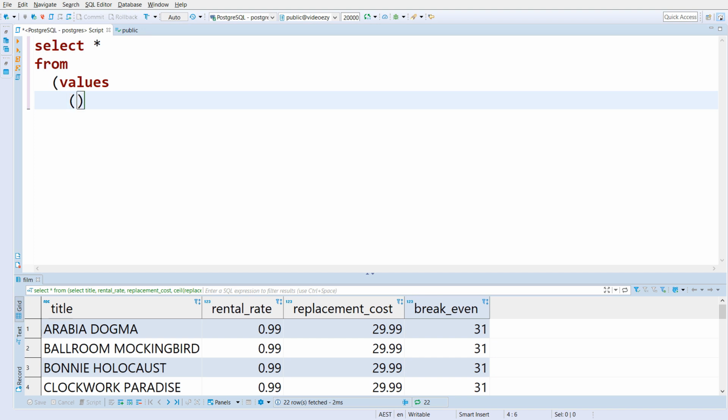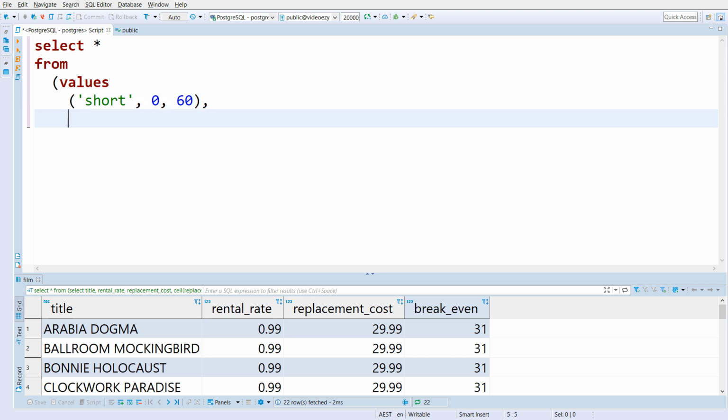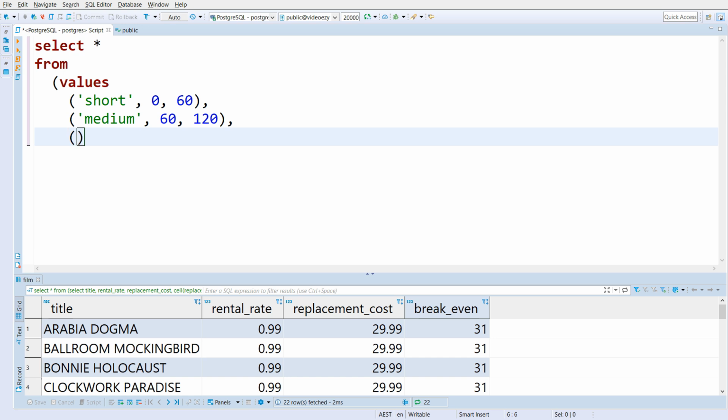For the first row, the values are going to be short, 0, and 60. Those are the values for the 3 columns for the first row. For the second row, the values are going to be medium, 60, and 120. And for the third row, the values are going to be long, 120, and I'll stick a really high value here like 10,000. I'll close this off now.